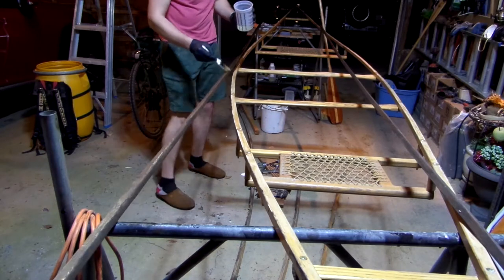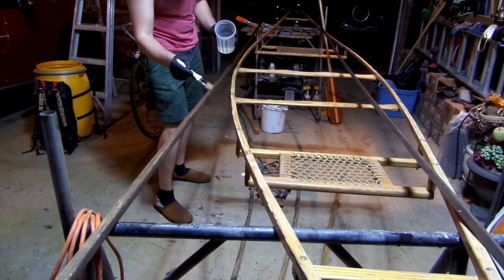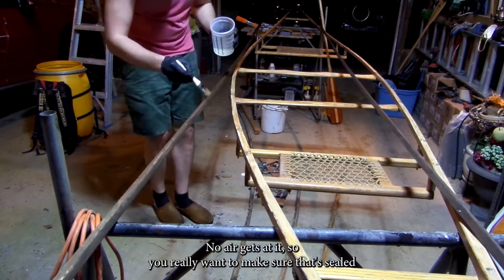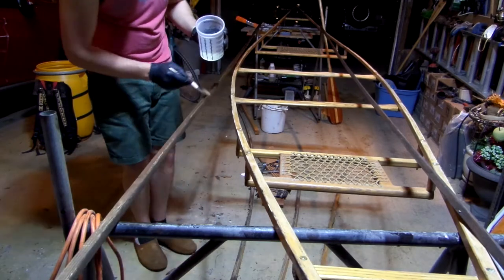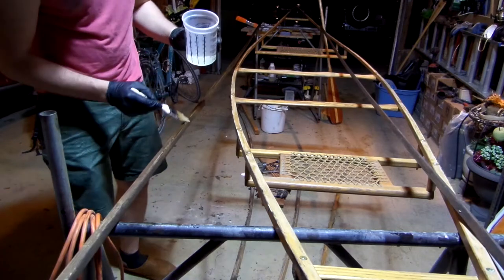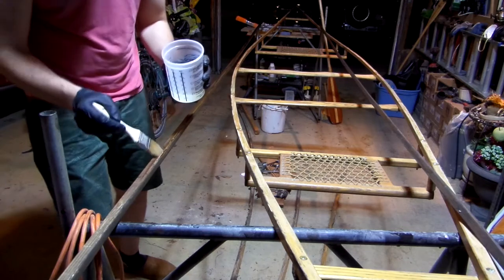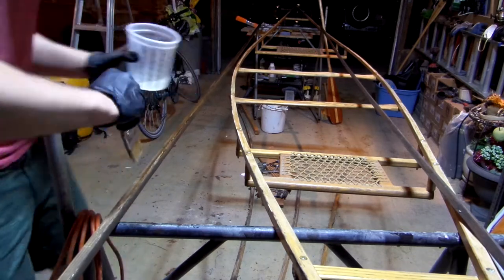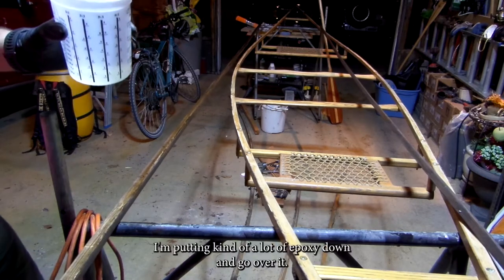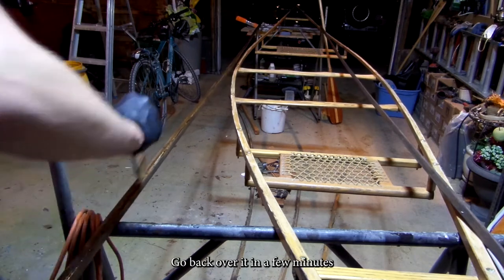So I figured the most important part is the inside of the gunwale, just because no air gets at it, so you really want to make sure that's sealed, because in case any water gets in there, you really want to make sure it's protected. So I'm doing it first. I'm putting kind of a lot of epoxy down. We can go back over it in a few minutes, just to even it out.